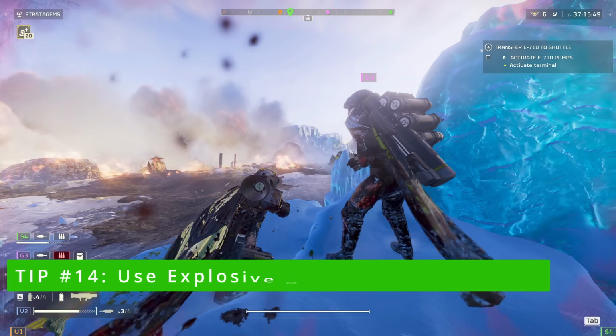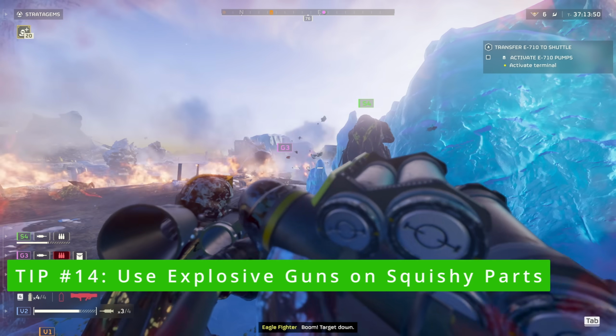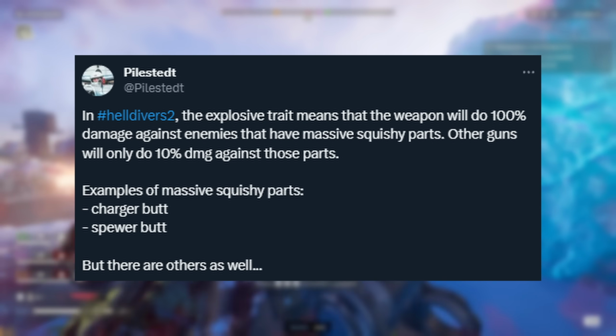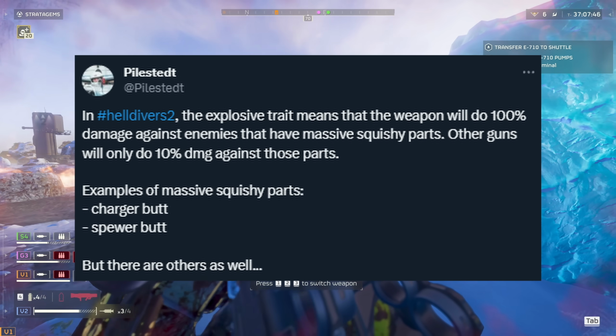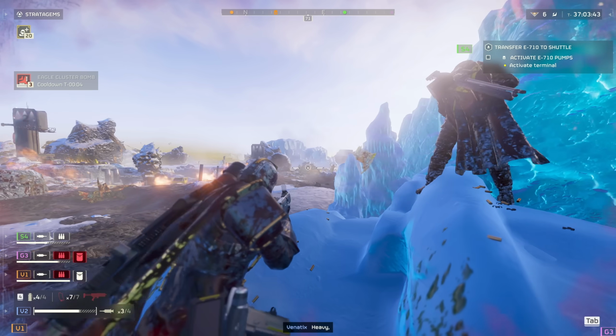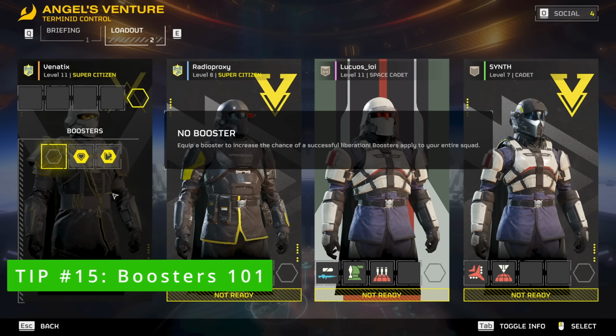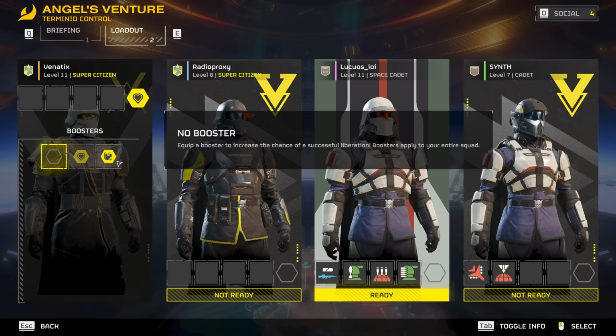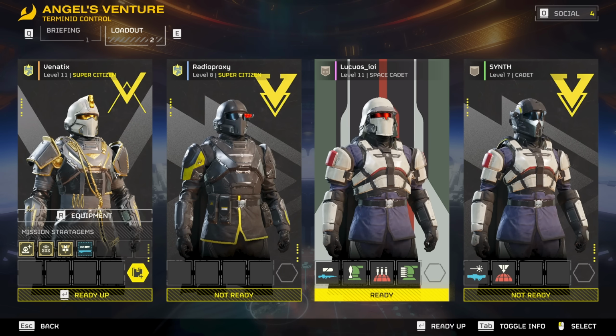Tip number 14, use explosive guns to hit the fleshy spots on the enemies. They do bonus damage like the autocannon, and this came straight from the CEO of Arrowhead himself. Sure, it was obvious, but did you realize the percentages that I actually dealt versus non-explosive guns? Now you know. Tip number 15, boosters. They don't stack, and it applies to everybody on your squad, and they have unlimited uses, so feel free to buy them and use them every single time before you load into a mission.